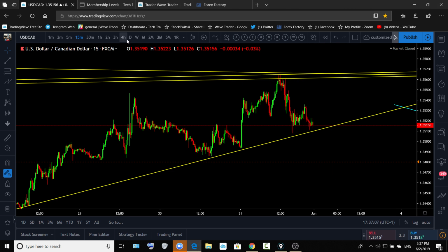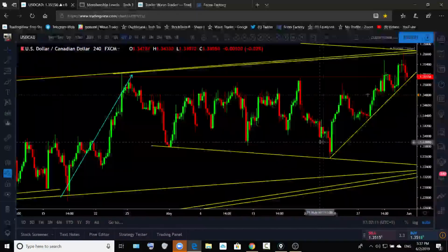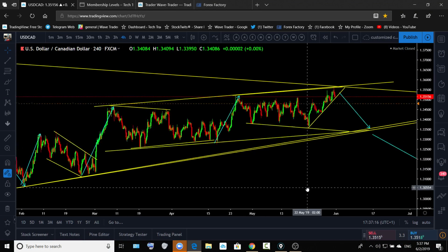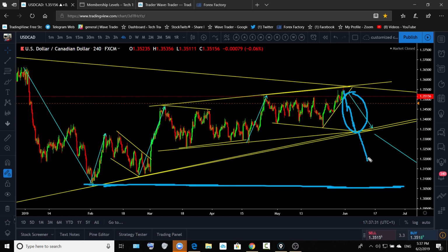And keep selling the dollar CAD every time, when we are already in that sell on the dollar CAD. Okay, and there are very nice opportunities in the making on the dollar CAD. This is the trade you are looking for, medium term, and that medium term trade can come all the way to that bottom, if not the longer term drop we are going to see, that drop we are anticipating on the dollar.